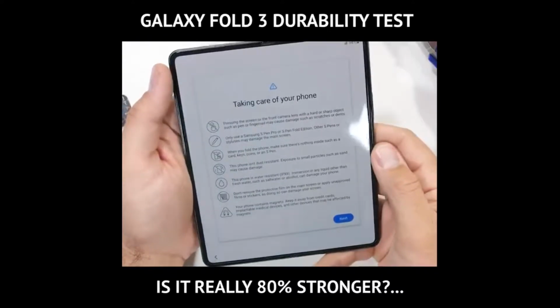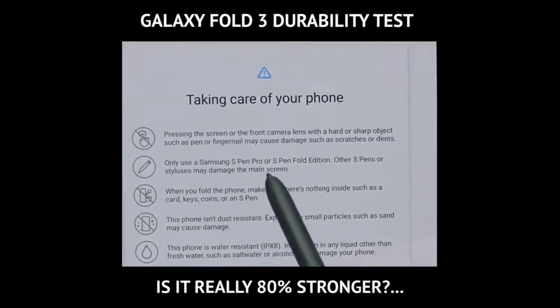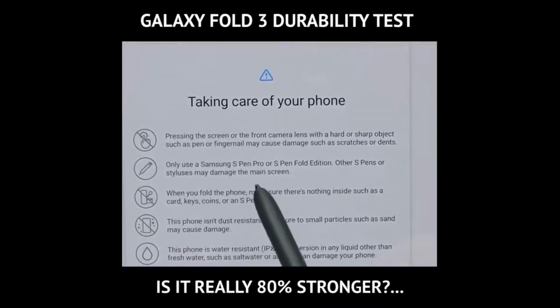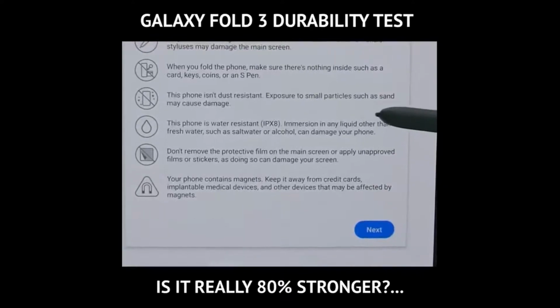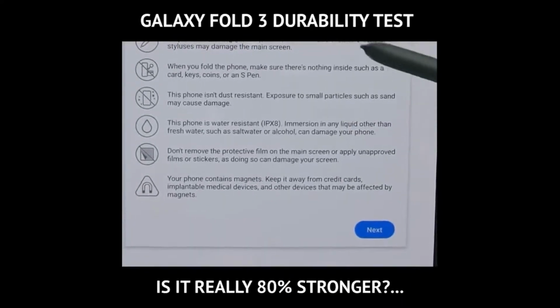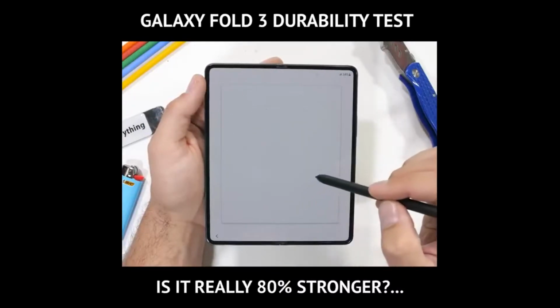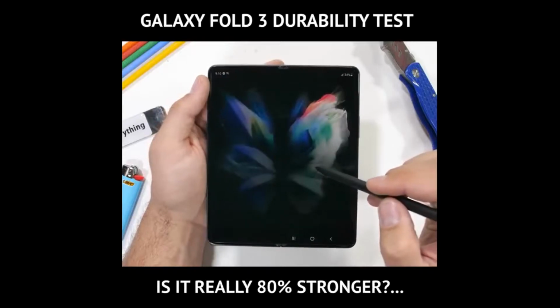The warning list turning on the phone is still a mile long, including no touching the display with a fingernail, only using the specially built S Pen Fold Edition, and dust might cause damage, all while not removing any screen protectors. Samsung makes it seem like this Fold 3 needs to be handled with white gloves in a clean room, but we'll see how true all that is.